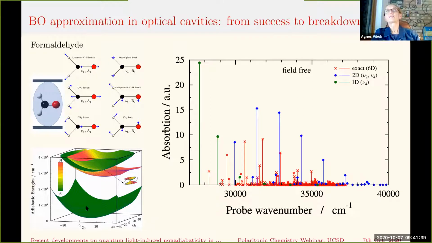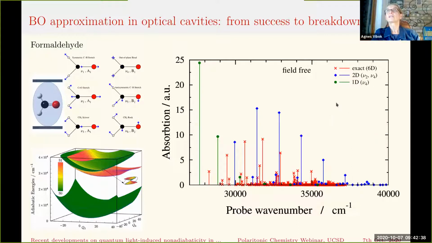And then you see the ground state, the shifted ground state and excited states of the molecule, the 2 adiabatic states, or light-induced states, or polaritonic states, and the conical intersection. As a first step, we calculated the field-free spectra of this system in 6D, in 2D, and in 1D. In 6D, all modes were accounted for. In 2D, we use these 2 modes, and in 1D, we use the Q4, because along the Q2 there was no absorption spectra. We used the field-free spectra we calculated in 3 different situations.